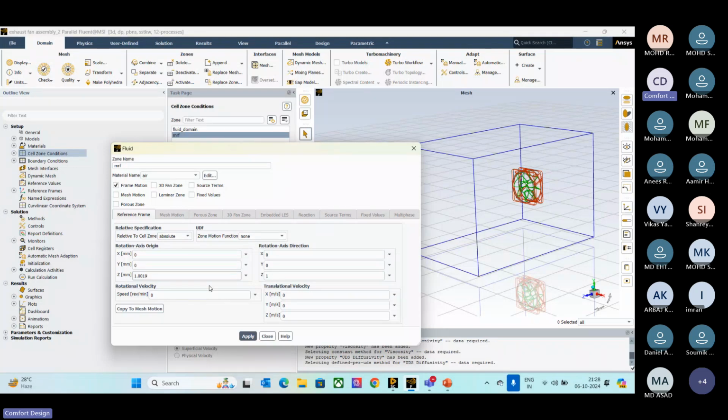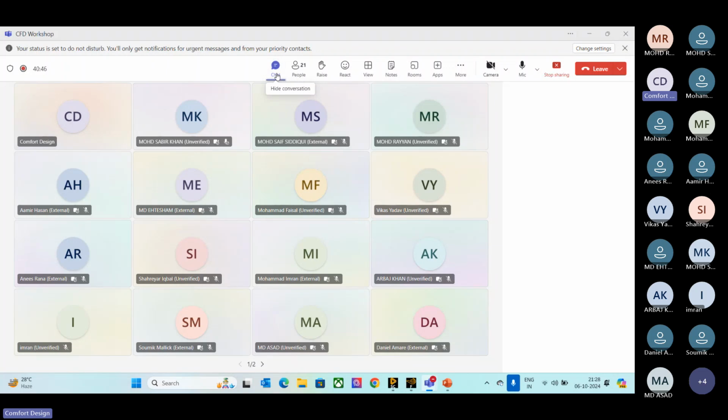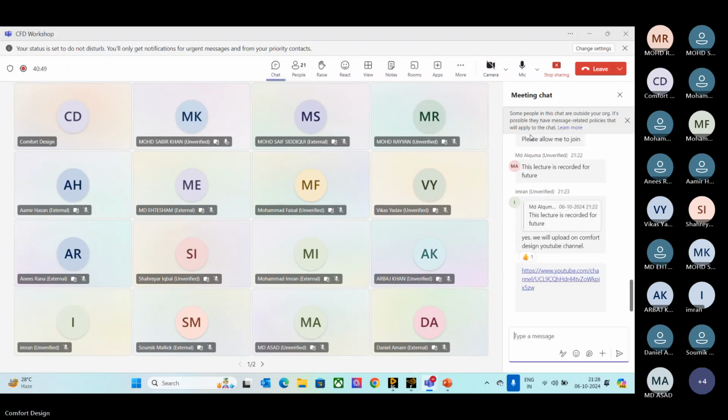Okay. So then we also have to put the speed, the rotational speed. I want this value from you people. Please let me know what is the actual range of the rotational value of the exhaust fan. Let me see what your answers are. Just put in the value that you think should be the rotational value for the exhaust fan in the chat box. Let us see. I'm waiting for your answer.